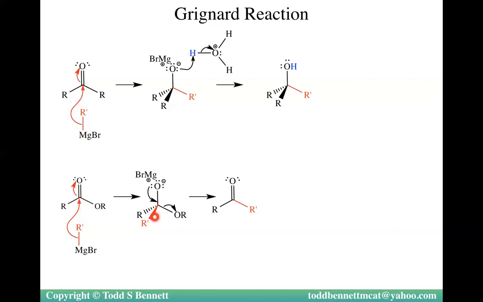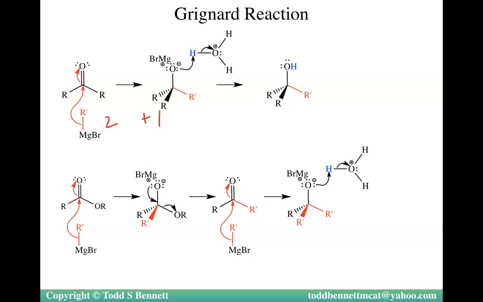So it adds once to form the ketone, but then it can add a second time. Basically, we're going to carry out the exact same thing we did from here. It's going to be repeated here. So notice this is essentially the same intermediate, except the two R groups weren't the original two. Now these two R groups are the ones we added, and the third one is the original one. Once again, you still get a tertiary alcohol.